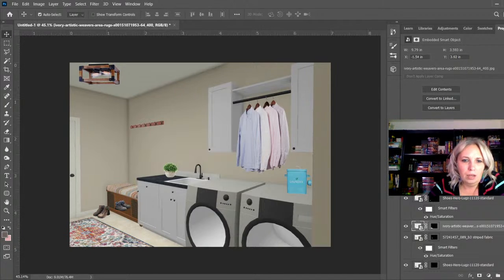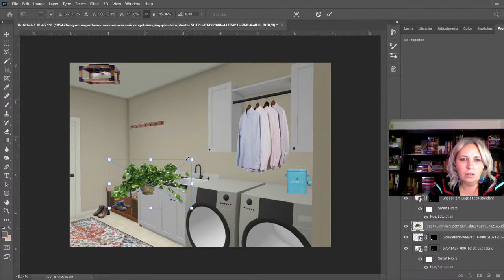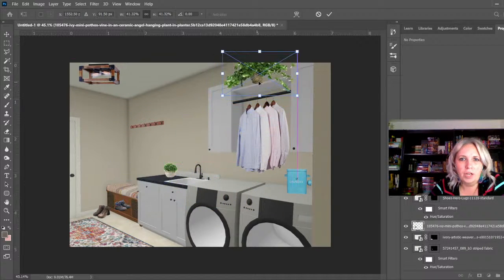Okay. And then a couple other little things. First, I have this little ivy. I want to put up top here.